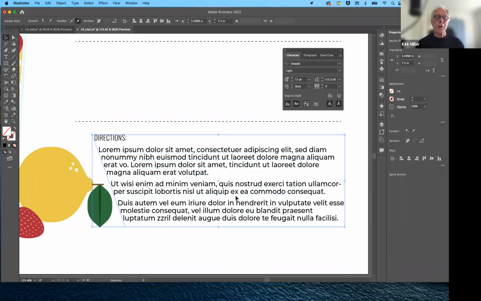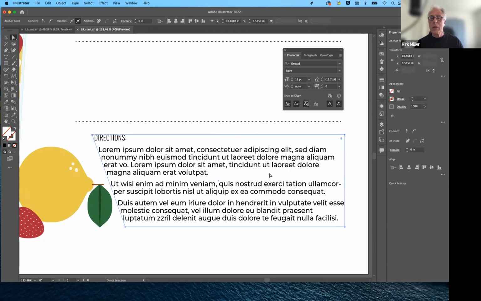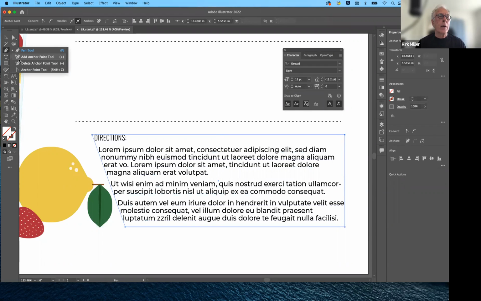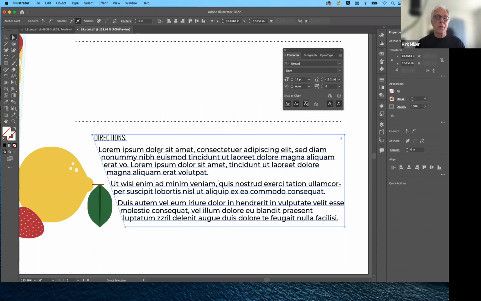Okay, so that allows you to create custom shaped boxes. And again, using the direct selection tool, if I click on here and I want it like that, that's the shape of the area type that I want. And if I want to add an anchor point to this, I could do that. I don't, but let's go ahead and add an anchor point. If I move it over here and I click, and then with the direct selection tool I move up here, now it fits that box. Okay, so there are lots and lots of options with this.